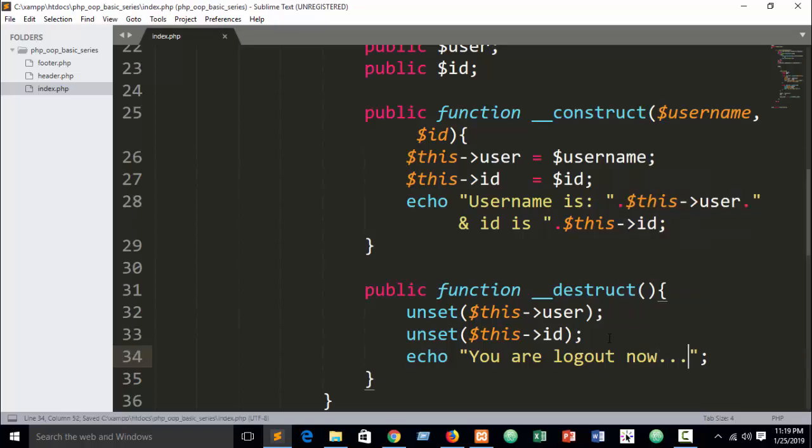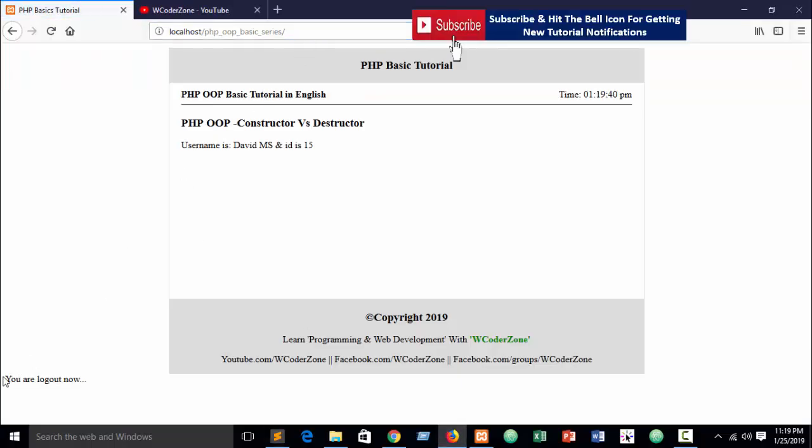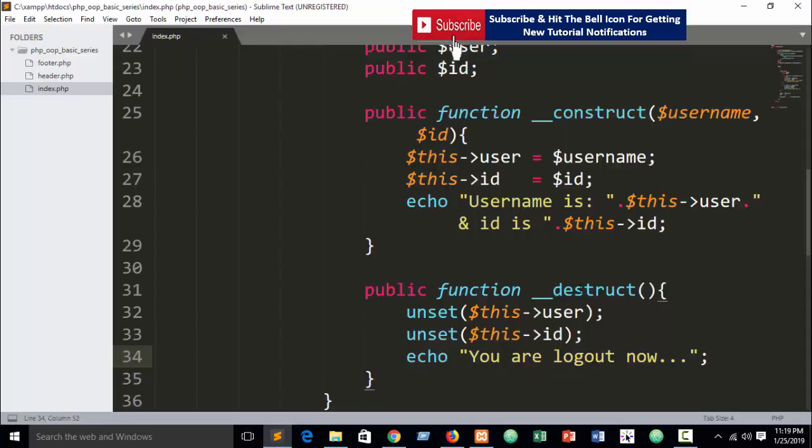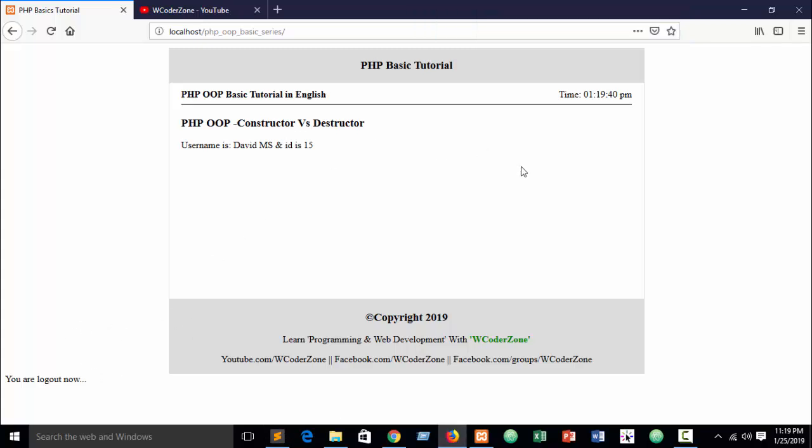If I refresh our browser, you can see you are log out now. I'm showing this as an example. When you create a logout system, it will work correctly: your user will be redirected to the login page and the message will show you are log out now. Something like that you can work with.